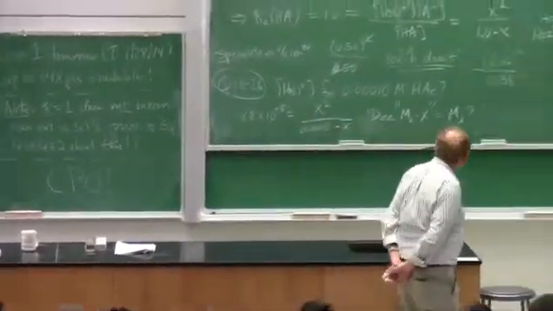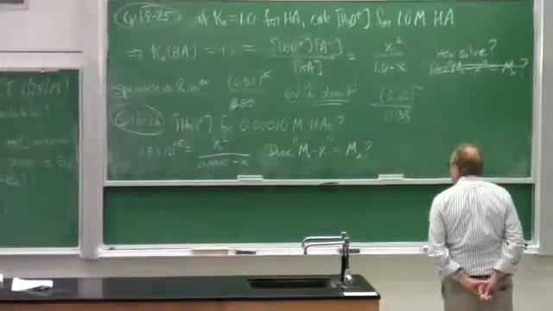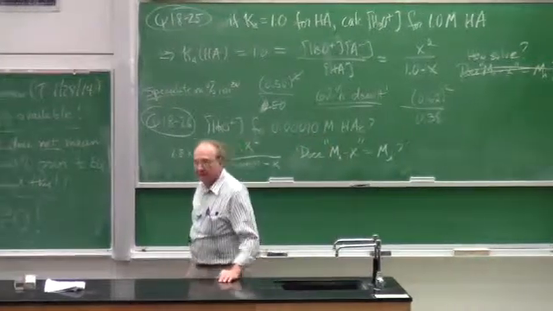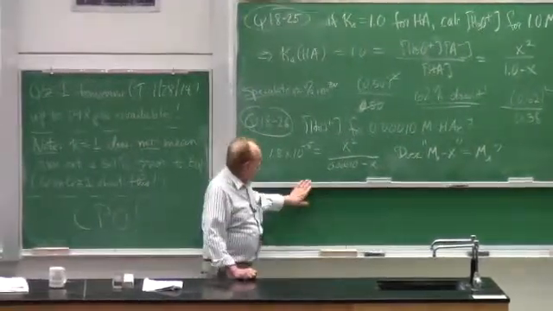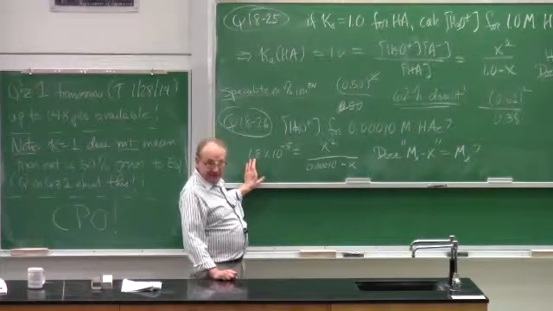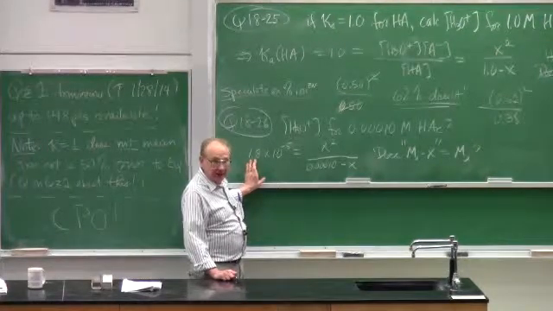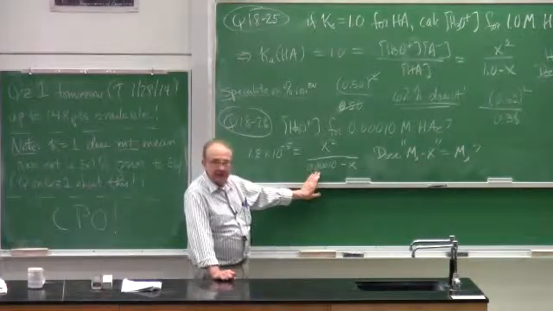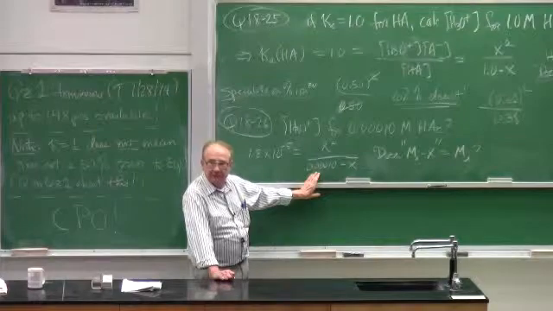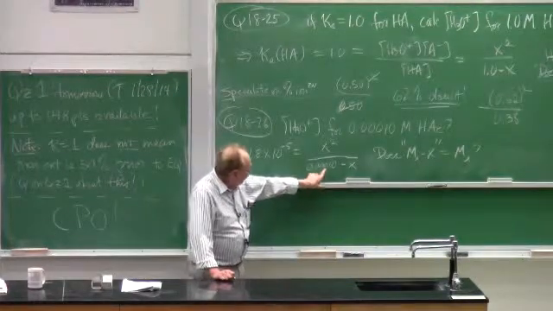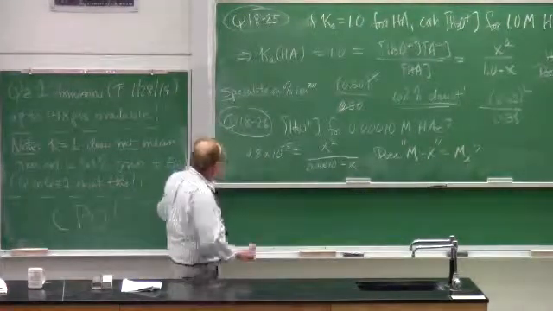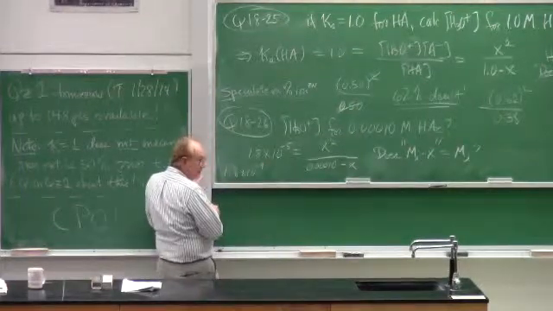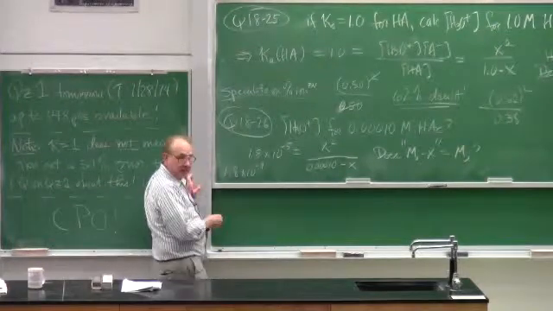Okay? Secondly, is it possible for this solution that m sub I minus x is equal to m sub I? You see, for this solution, m sub I and Ka are not too far apart numerically. Look what would happen if we neglected x in the denominator and tried to solve in that fashion. Well, we'd have 10 to the minus 4 times this, which would give us 1.8 times 10 to the minus 9. And if I take the square root of this, I'm going to get 10 to the minus 4.5.